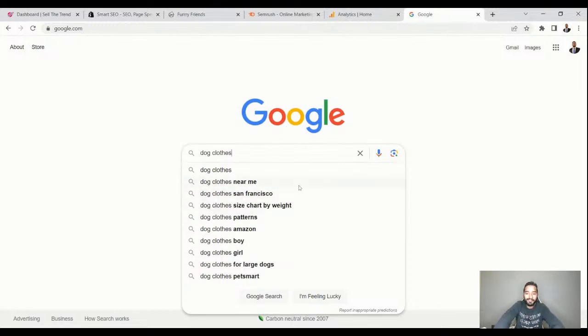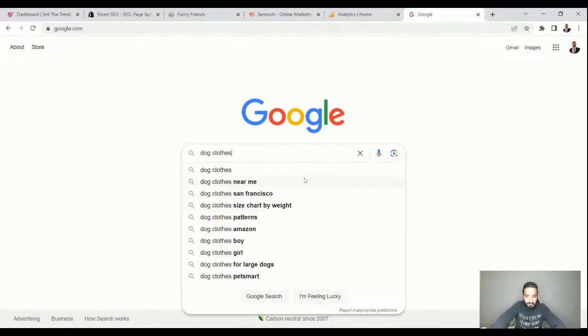So basically you can get different keyword ideas, and then you can note down all of these keywords on a spreadsheet, and then you can track these keywords accordingly. But of course you won't have the data until you put these keywords on your website. So I'll touch on that a bit later. However, I just want you to know how you can get keyword research ideas and how you can actually monitor these keywords. Okay, cool.